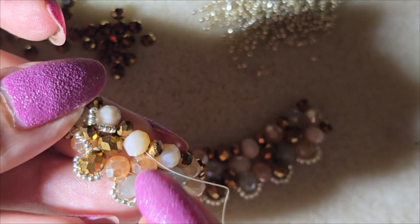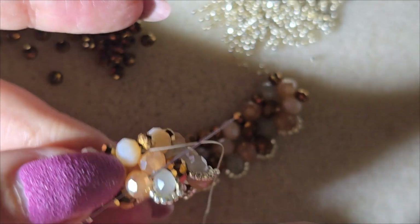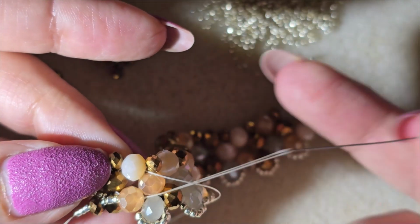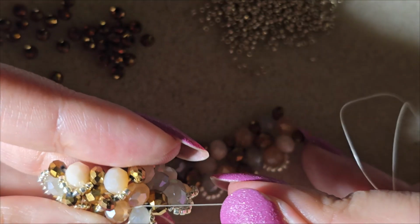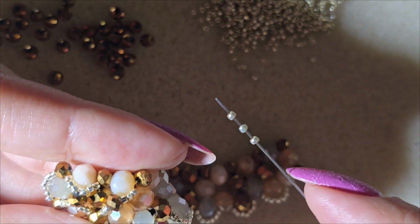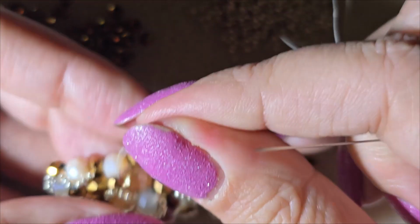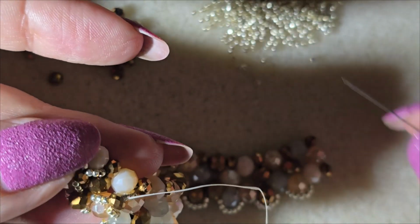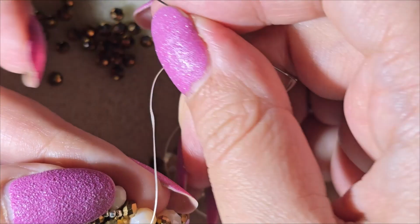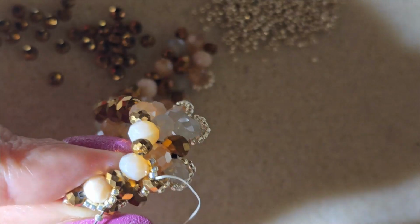coming out of the top here, and we're going to go through the bottom 6 millimeter on the opposite side. See, coming from here and going through here, and just pull the thread. Pick up 3 15/0 seed beads, 1, 2, 3, go through the 4 millimeter, pull the thread so it's nicely secured. Again, pick up 3 15/0 seed beads, 1, 2, 3, and go. So you see, it's already obvious where you need to go, through this side of the 6 millimeter.